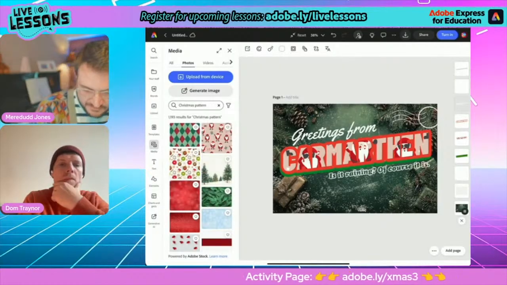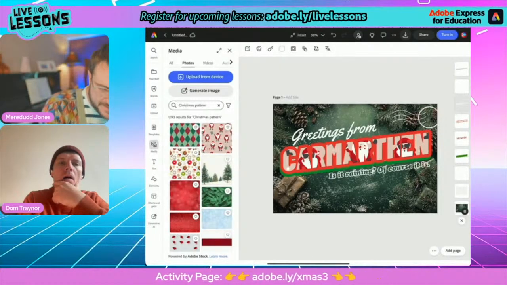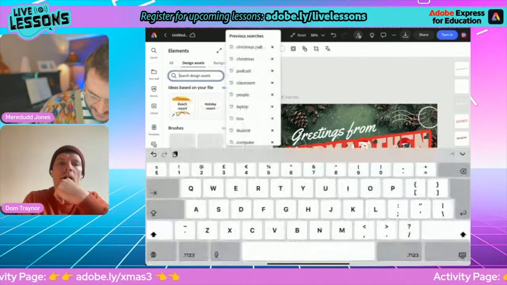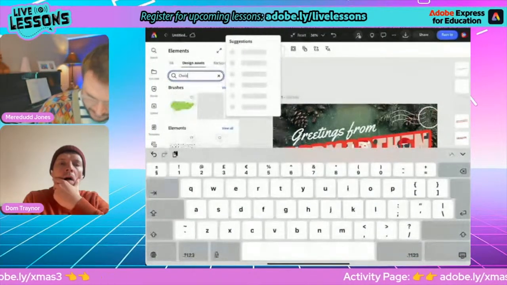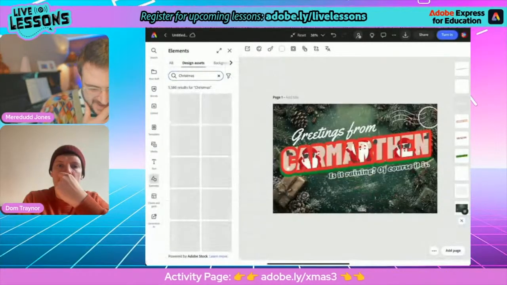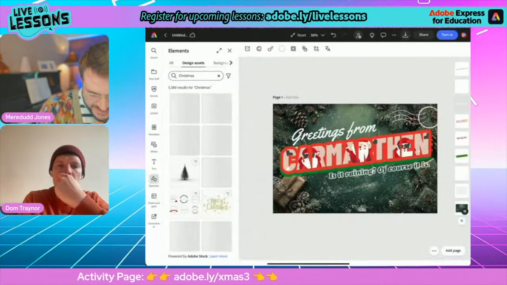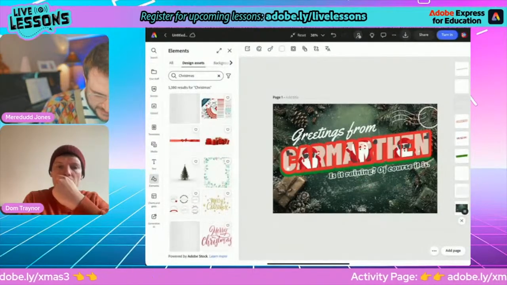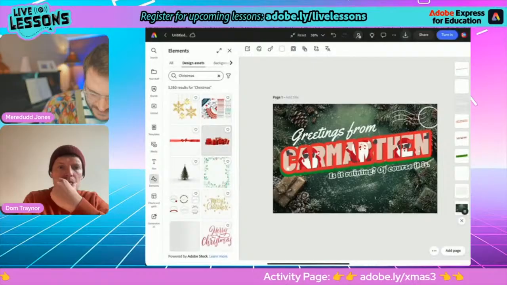So now, what can we go for? Let's go for elements. Let's go for design assets. Let's just search for Christmas. Christmas. Go. And I wouldn't mind a nice tree, perhaps. There's very interesting stuff in here. I like these. I like this pile of gifts. Yeah, that's good.